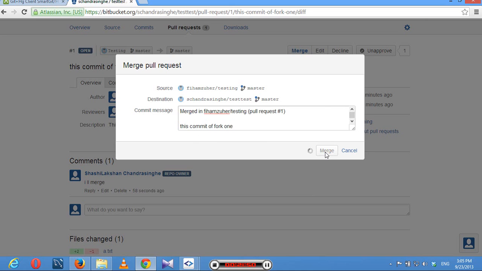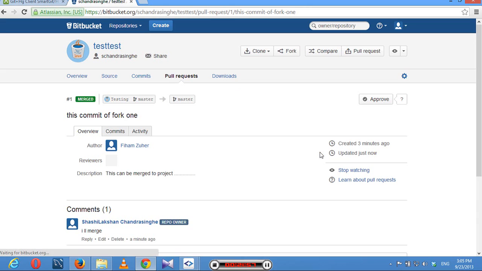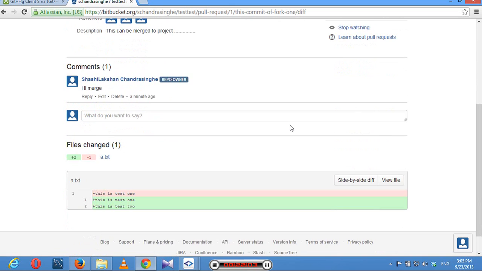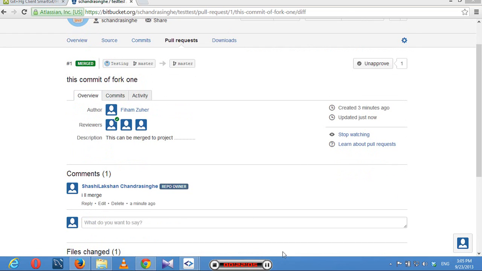I will merge it. If you don't want that modification in your project, you can decline that. Okay, now I have merged that modification into my project. Here it shows merged.